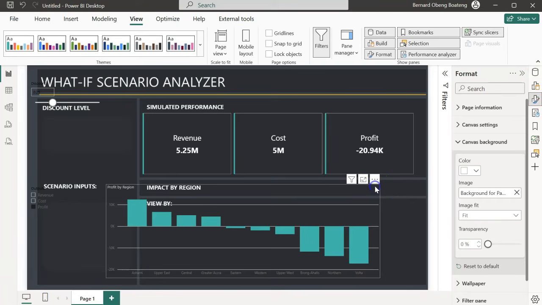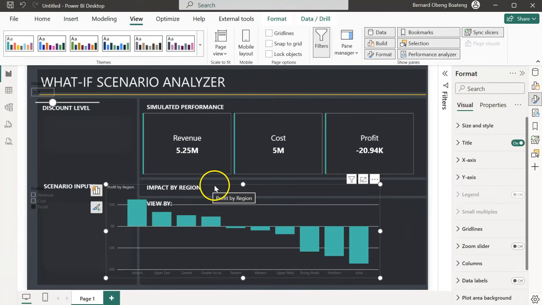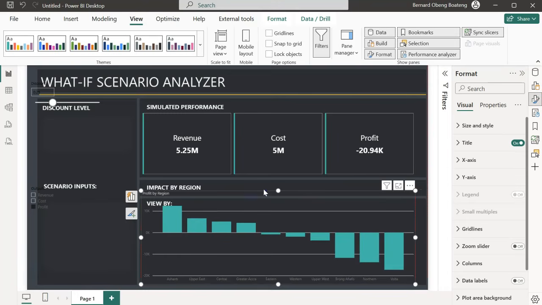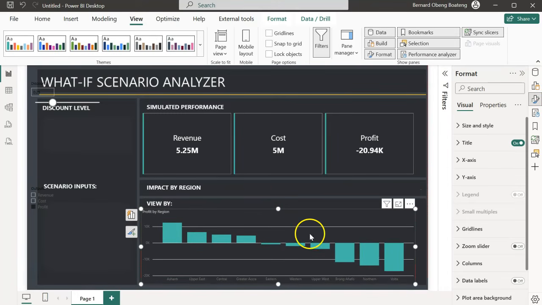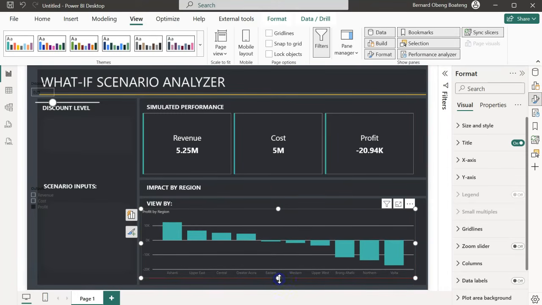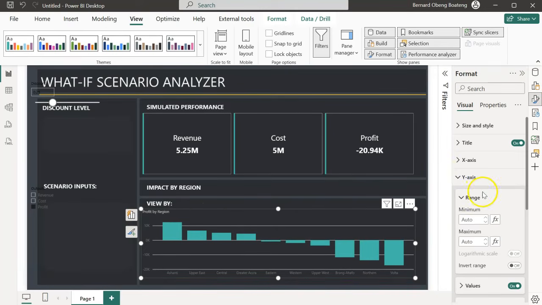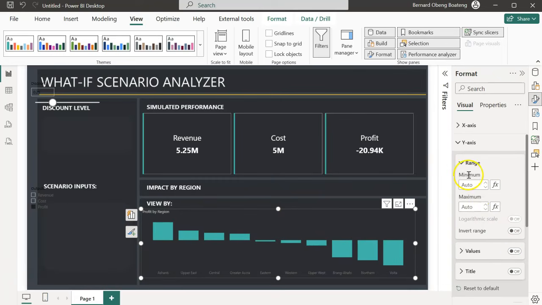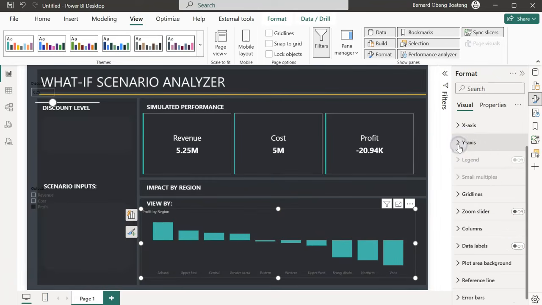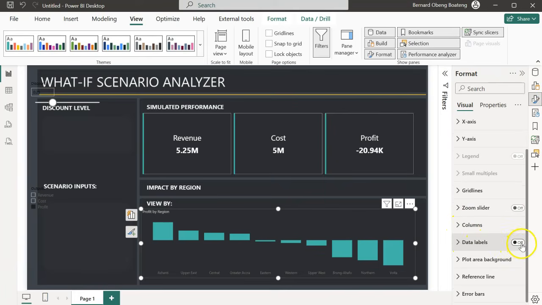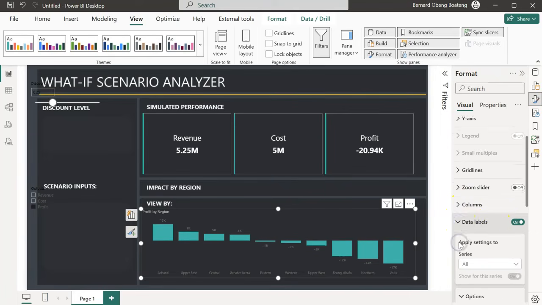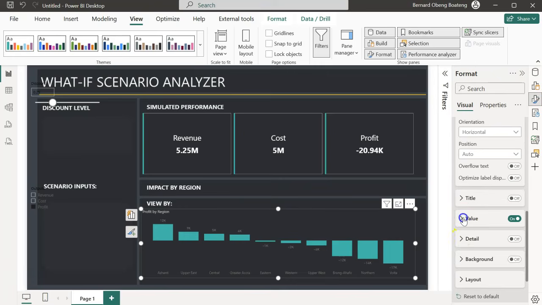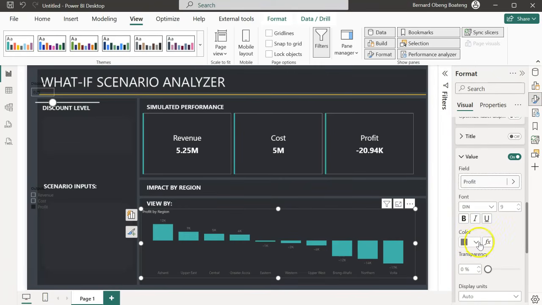Now let's focus on our clustered column chart. So again, we'll position this based on the placeholder we have. Bring it down a bit. Okay. So let's take off the y-axis labels. So I'll come to the y-axis labels, switch it off. In place of that, we are going to bring data labels. So we'll switch on our data labels and make it white. So we'll come to our values and make this white. We can also increase the font a bit for visibility.